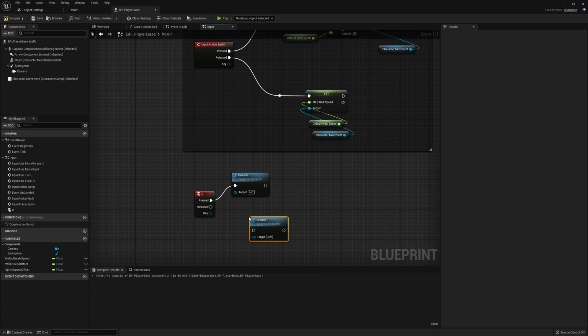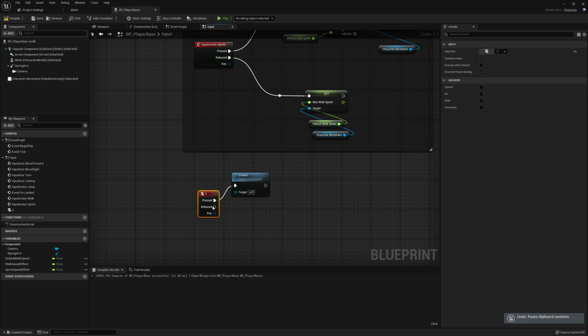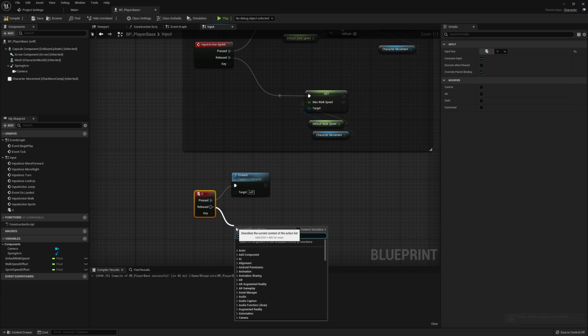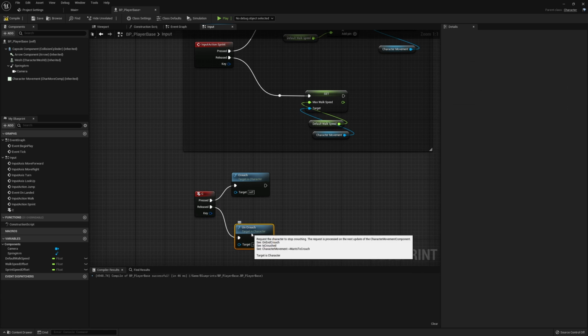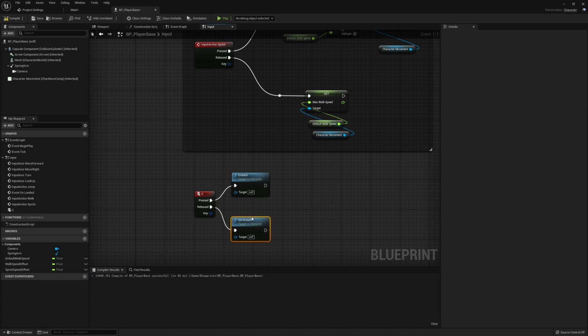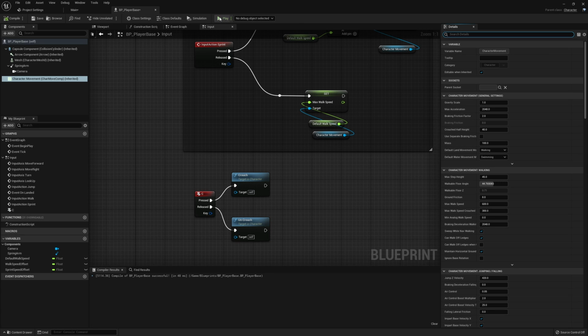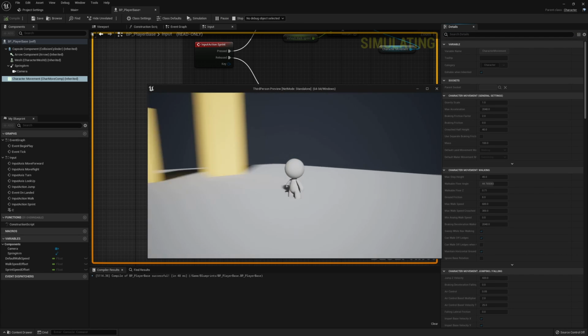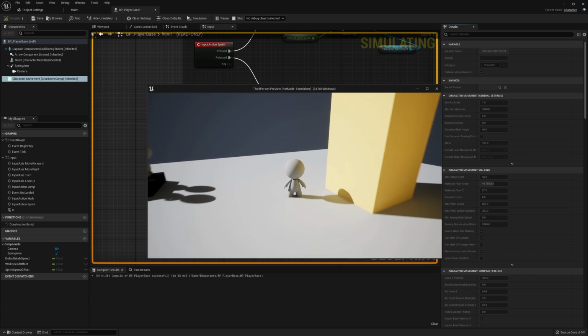And like with jumping, we want to track this so that when we release the button, we uncrouch. Now, I don't have anything in the project specifically for crouching, but this is the functionality you can make use of. And what I wanted to mention are a few things that this will do. So if we press play and press C and try to do this, we'll see that nothing happens by default.